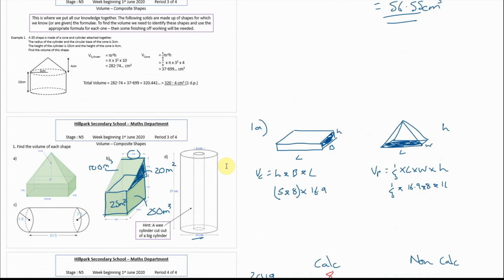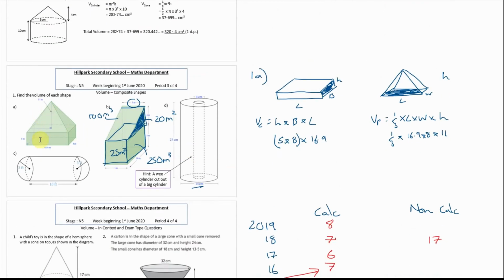But this was probably the most interesting bit when we started to put these shapes together. Okay, so just making sure we're using the right strategy. Write down your strategy, keep your equations separate, make it clear to the marker what you're doing. And this was a great question as well. This is really making you think. Wait a minute, I only know the radius of this sphere is 3. What's the radius of the cylinder? Well, they share the same circle, don't they? The base of that sphere is the end of the cylinder. So the sphere and the cylinder have both got radius 3. It's a great question.